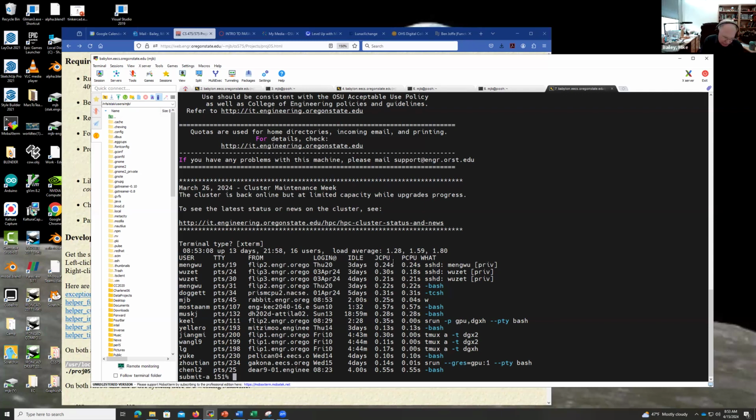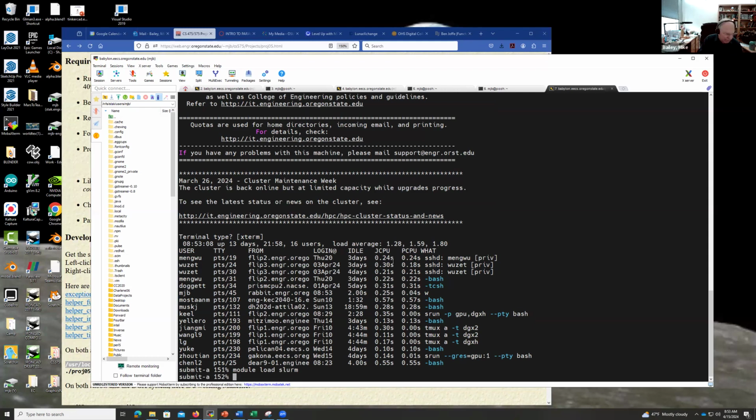First thing we have to do is type in module load Slurm. Slurm. I love that word. Slurm is a package for batch submissions. So you've got to do this because you're going to use some of the batch submission stuff.